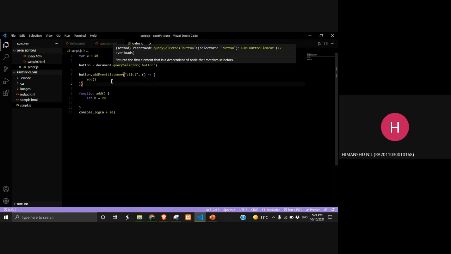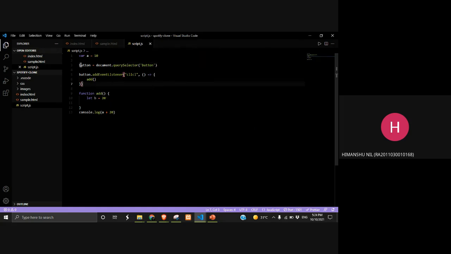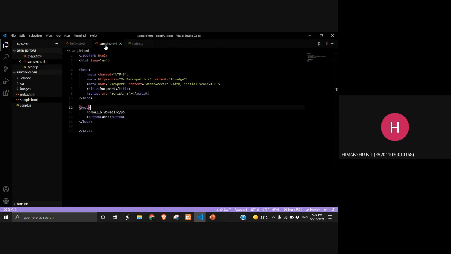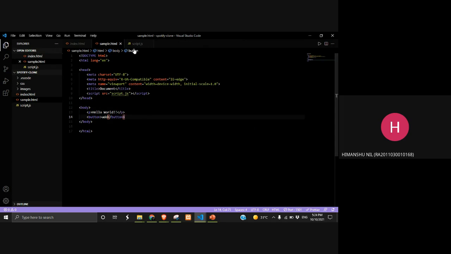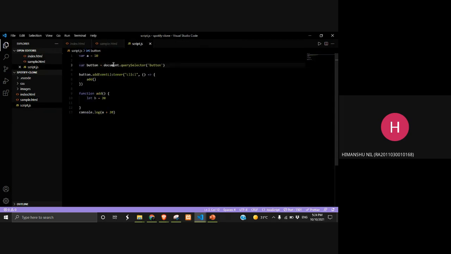Okay, so what I've done is I have created a variable named button. I have taken that button tag, this tag, and called it from HTML with the help of querySelector. So document.querySelector helps us to get tags and select the DOM objects from HTML.